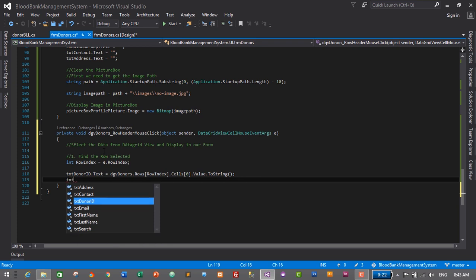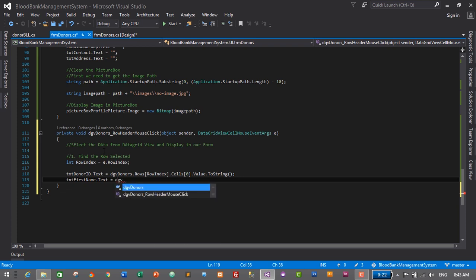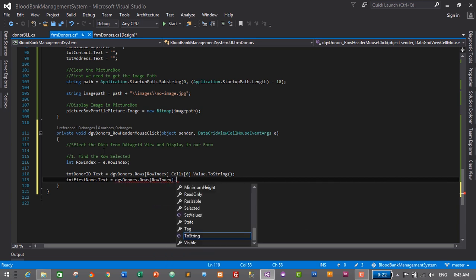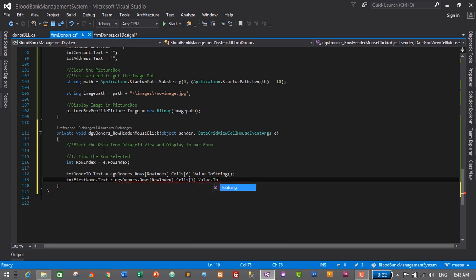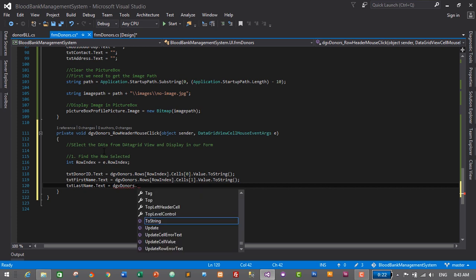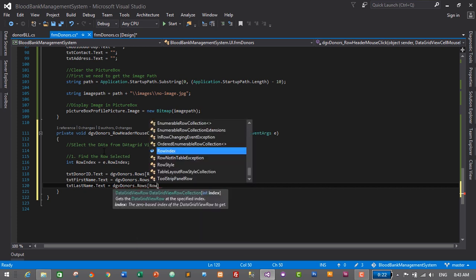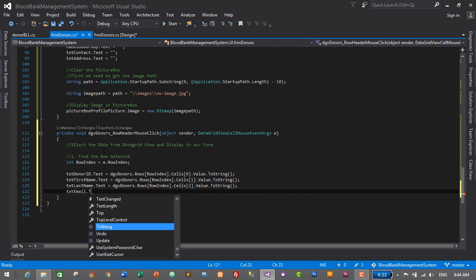After that txtFirstName.Text is equals to dgvDonors.Rows[rowIndex].Cells, and this is 1, Value.ToString, and then txtLastName.Text is equals to dgvDonors.Rows[rowIndex].Cells, this will be 2, and then Value.ToString.